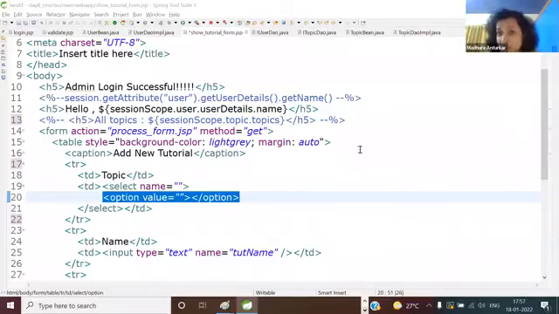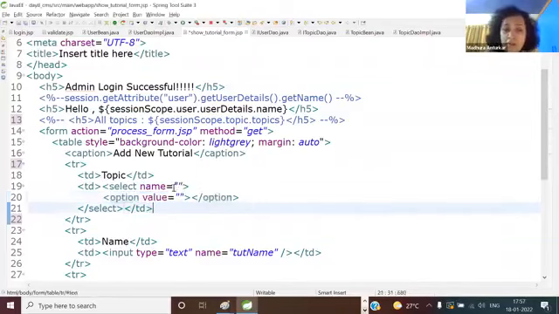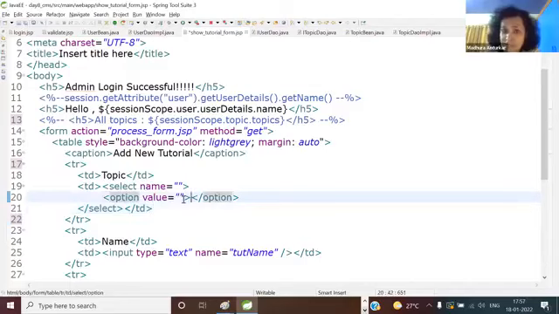So those who have done it in a servlet, they must have attached a for each. I recall what you must have done. You must have iterated over the list. For each Topic T in topics or whatever. And then you must have added the topic name here as a label and topic ID here. Am I correct? Those who have not done it, not to worry, you are doing it with us today.